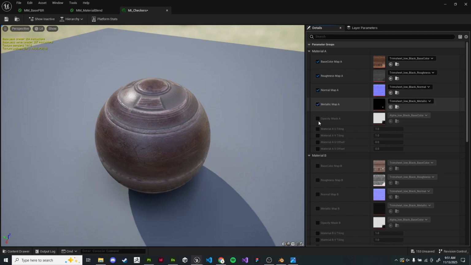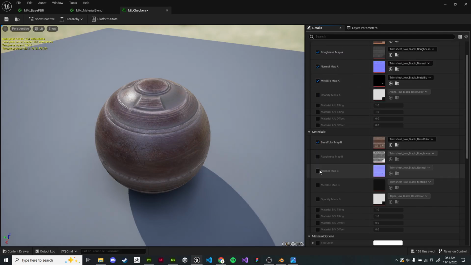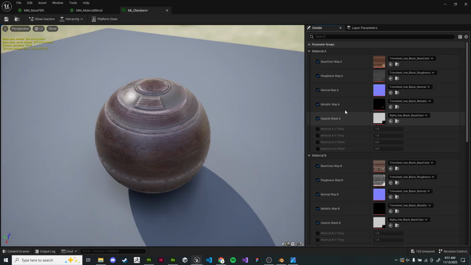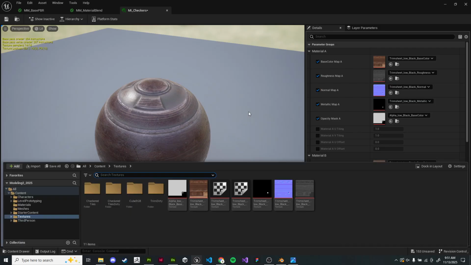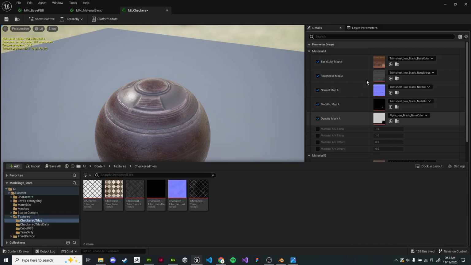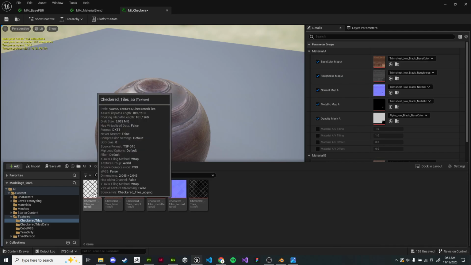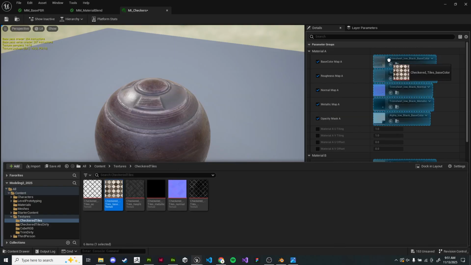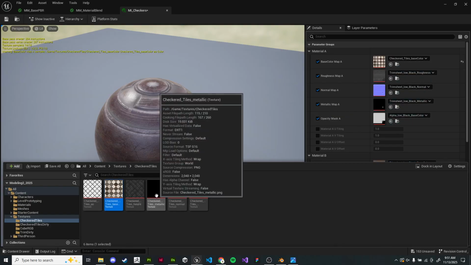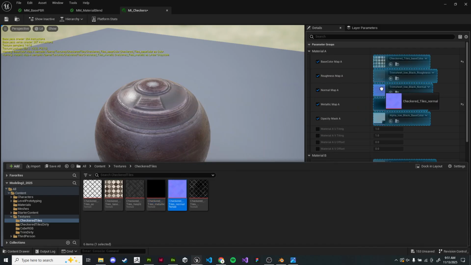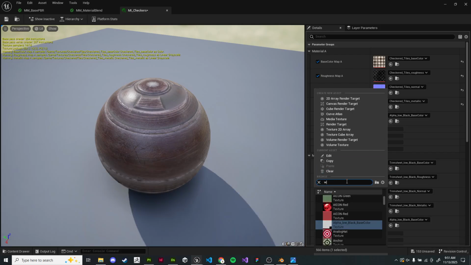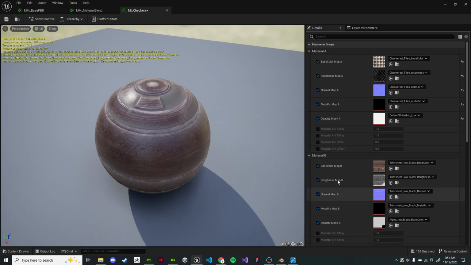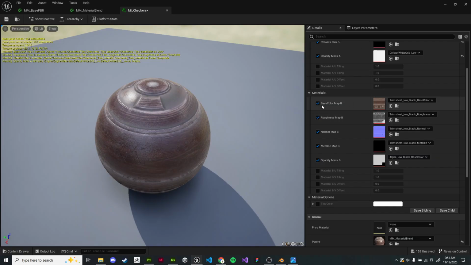So I'm going to go in here real quick, and I don't want this one to be the wood trim. I want it to be the checkers. So easy way to do this, probably, is to open up a tab here. We'll go checkered tiles. For material A, I'm going to go with the regular checkered tiles, so base color in, height we don't need, metallic in, normal in, roughness in. And then for the opacity mask, because we don't have one here, I'm just going to pick a white square. And then down here for material B, yep.